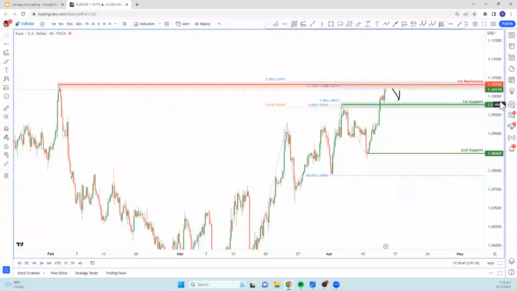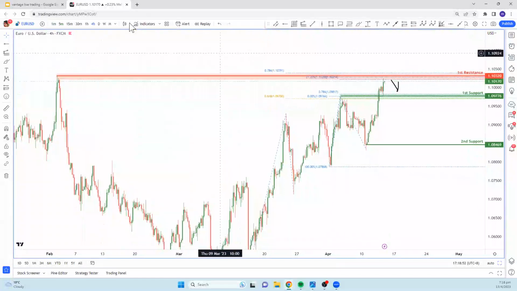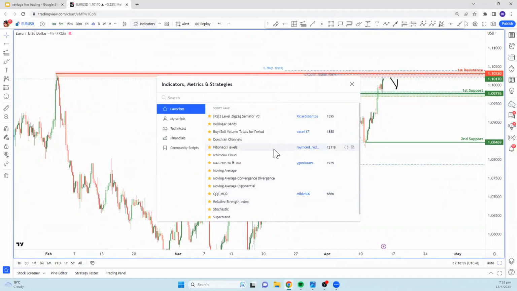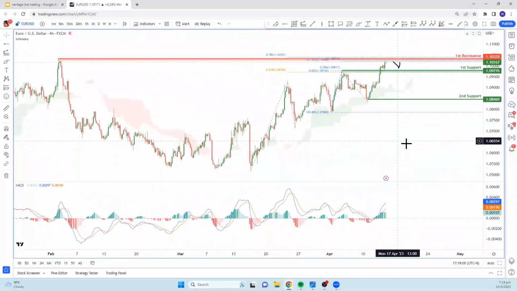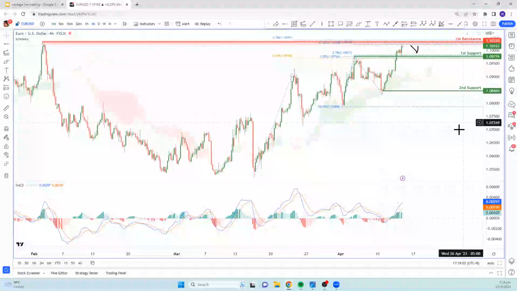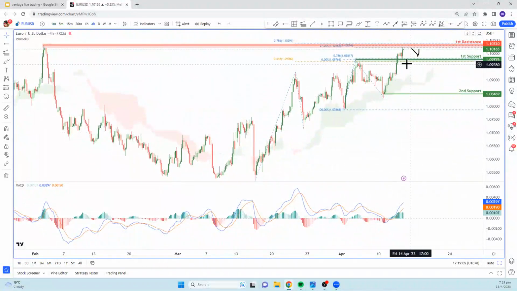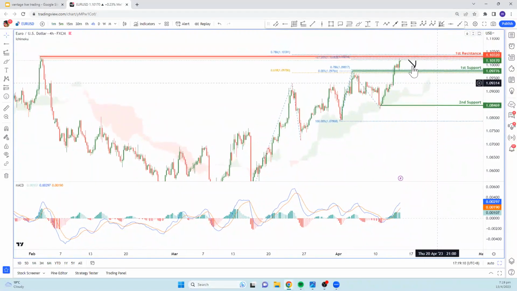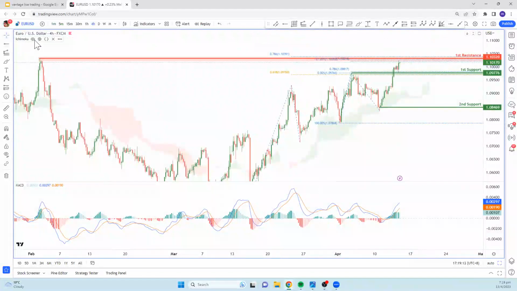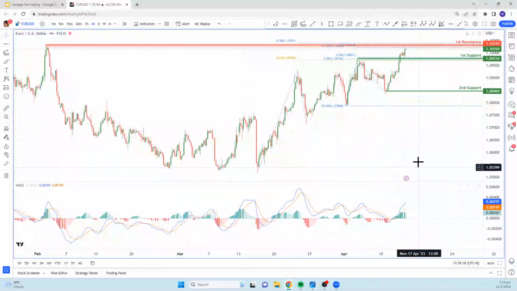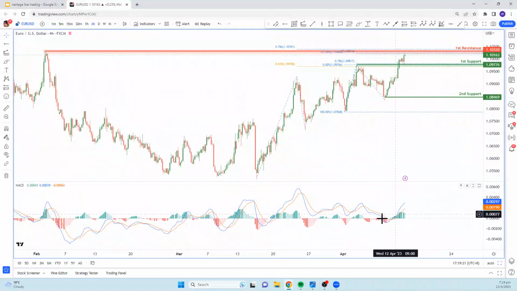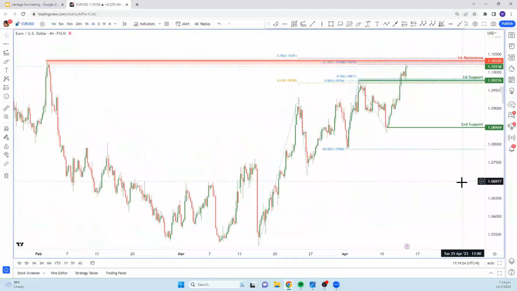Okay, so now that we have our Fibonacci levels and our support and resistance levels, let's pull out some indicators. As usual, you guys know I like to use Ichimoku as well as MACD because at one glance it tells you exactly the signal that it's giving. So over here, Ichimoku, you can see price is moving above the Ichimoku cloud, giving us a bullish signal. So I'm gonna remove Ichimoku since it doesn't really support our analysis. Over here, I can see MACD is also giving us a bullish signal. So I'm gonna get rid of that as well.